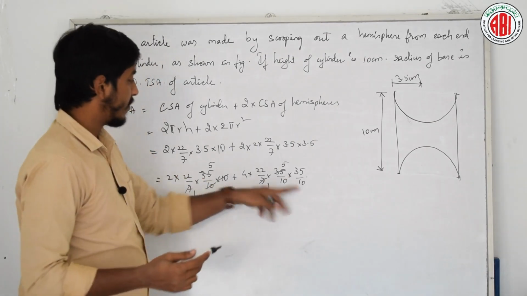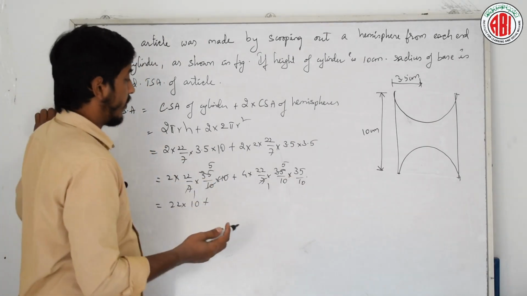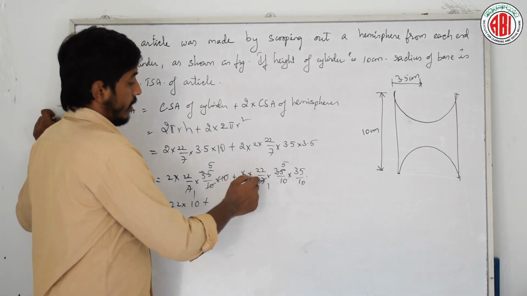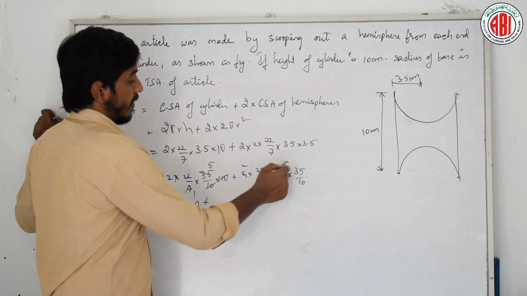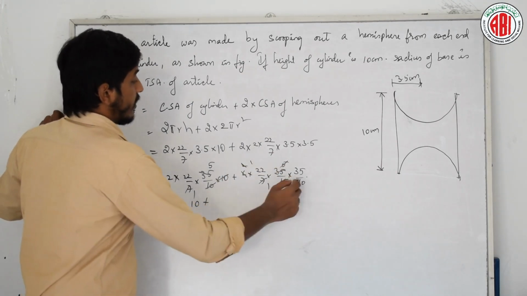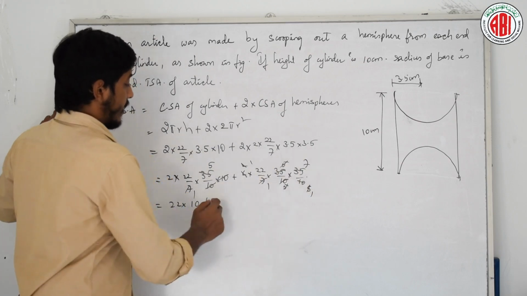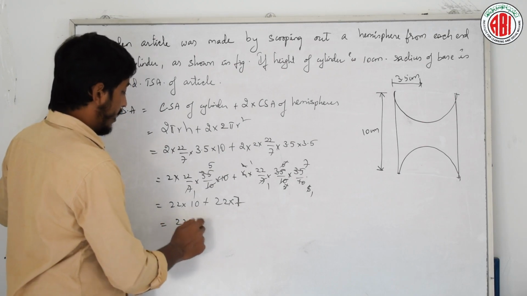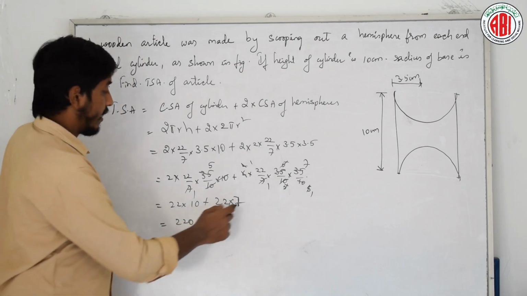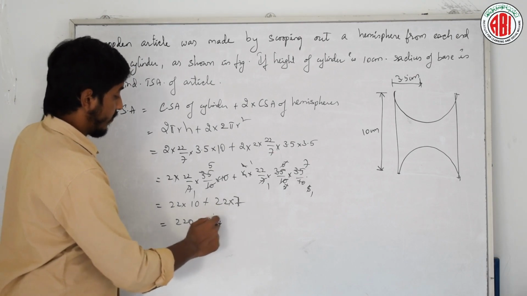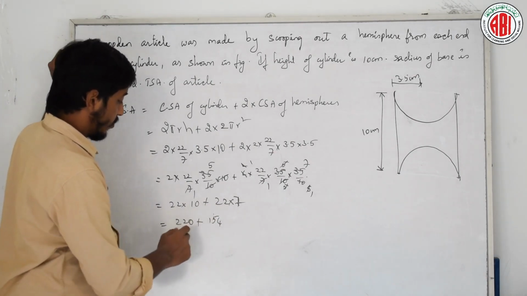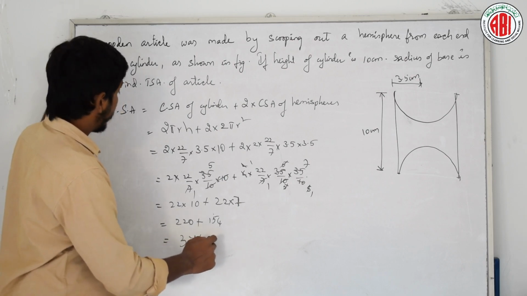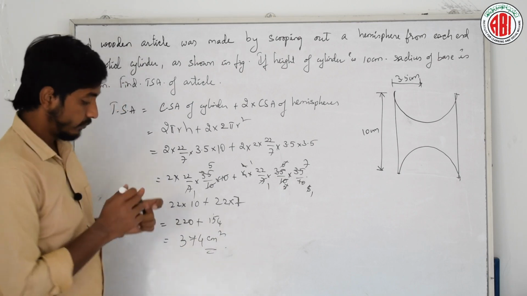Again if you want to cancel something, we can cancel here. How do we cancel, or else we can even multiply? Tell me, 2 2s are, 2 5s are, 5 will get cancelled. Okay, again 2 1s are 2, 5s are 5, 1s are 5, 7s are. This will be 22 into 7. Yes, 220 plus 22 7s are, how much is it? 7 2s are 14, again 7 2s are 14, 154. Therefore if we add those both, I will get it as 374 centimeter square.